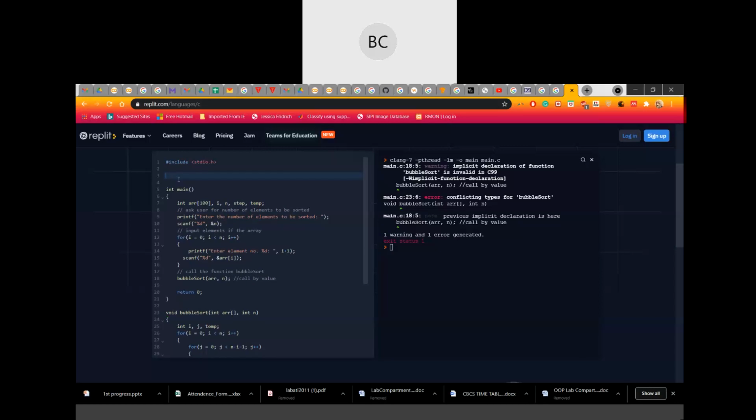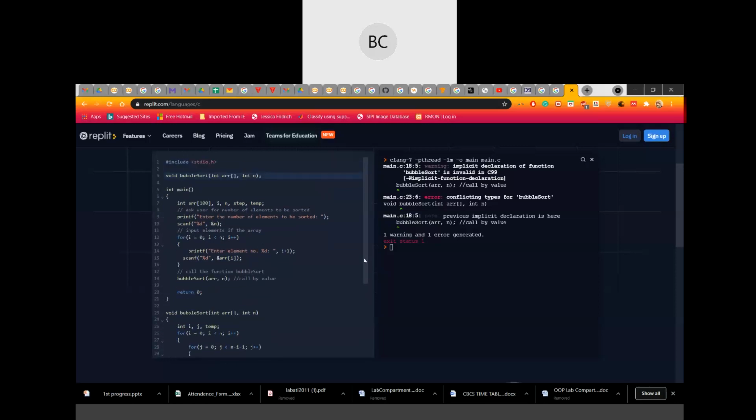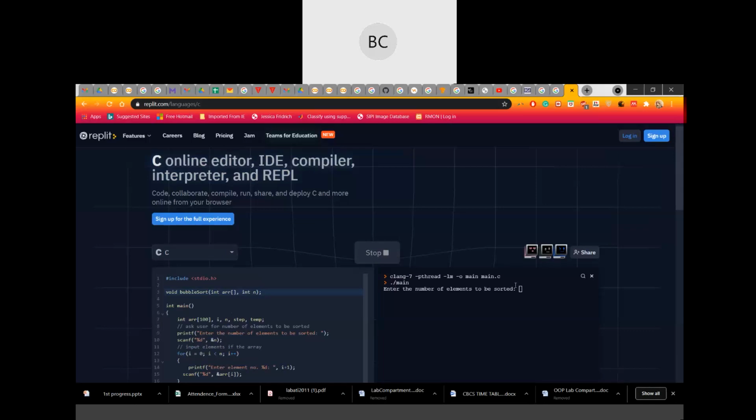In this case, you have to declare your function first. That means first you need to declare the function like this. You have to globally declare that inside the main function, you are going to use this particular function. So after writing the main function, you have written your function definition. So now you run the program. So it's just the same.